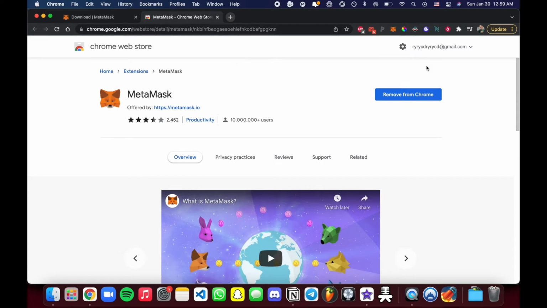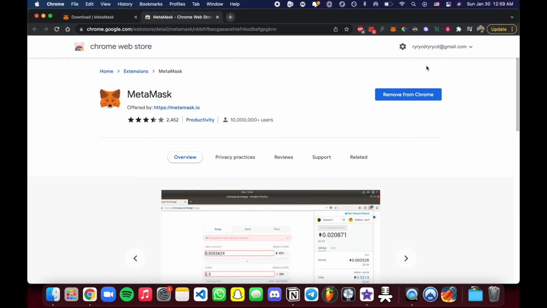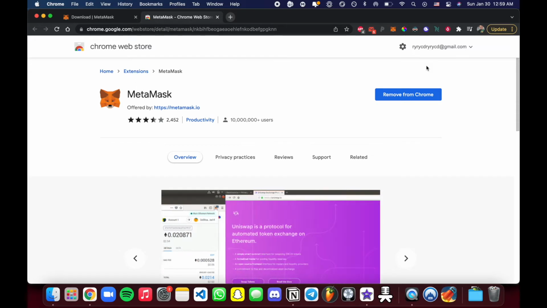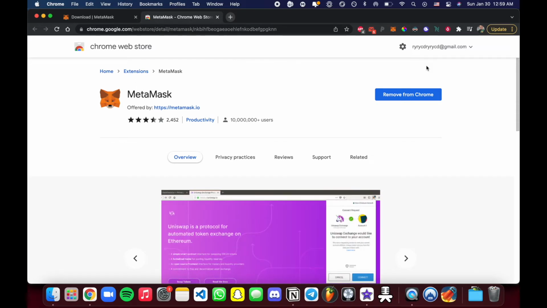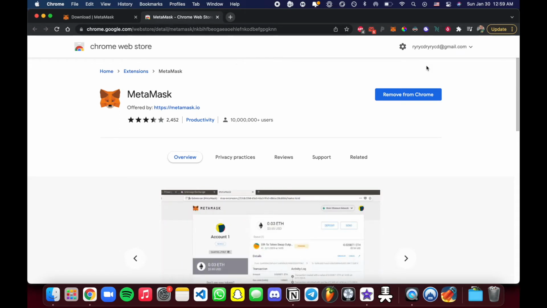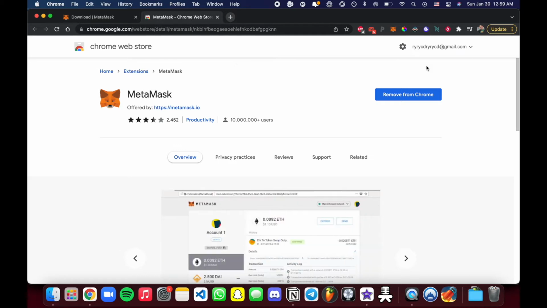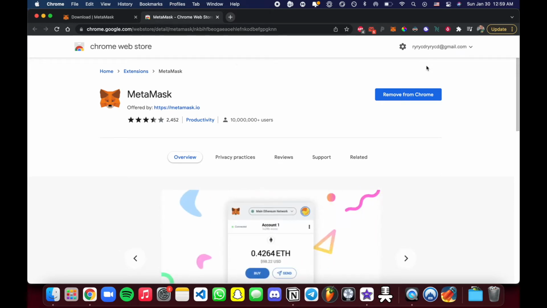What's great about MetaMask is that not only does it work with Opensea, but it also works with a ton of other sites. It's pretty much a browser-based crypto wallet. Things like Uniswap use MetaMask. If you're buying NFTs on a minting website, that's going to be using MetaMask, and so much more. It even works with other chains besides Ethereum, like the Binance Smart Chain.